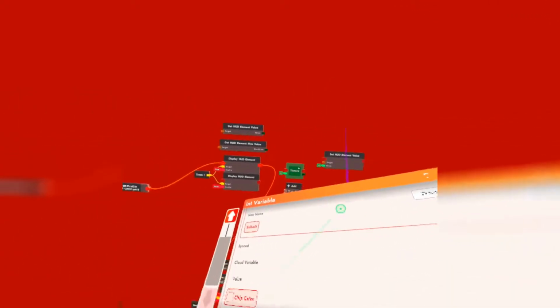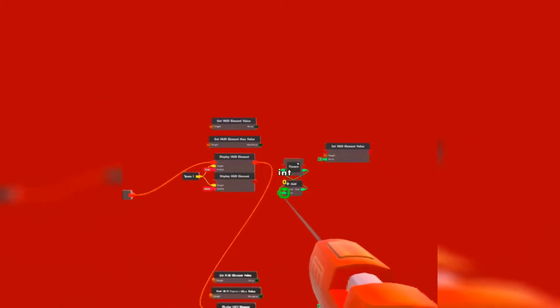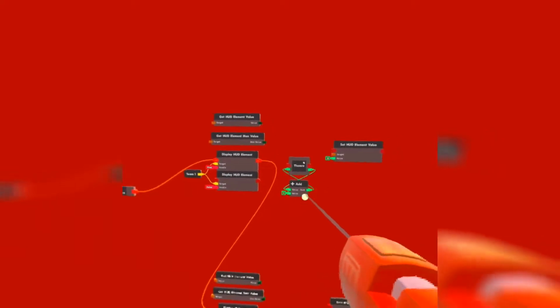And what this will do is this will just make it so everybody can see what the score is. Because if it wasn't synced, then if one person got a score, it would only show up on their screen, and we don't want that.